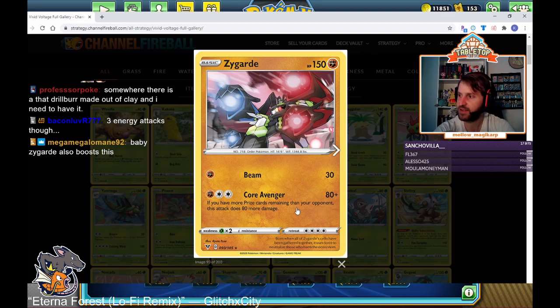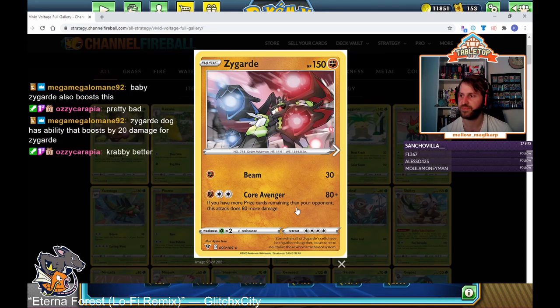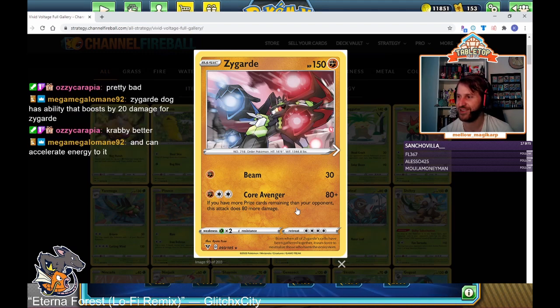That's not bad. This isn't a bad card, actually. It's probably a bad card, but like it's not a bad card. If that makes sense. You'd have to pair this with other fighting stuff. Krabby's better? That's literally untrue, Ozzy. What?